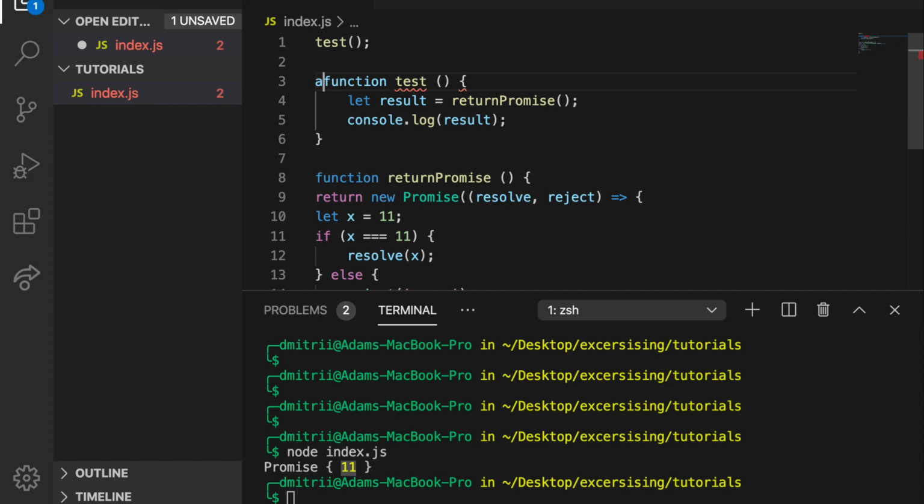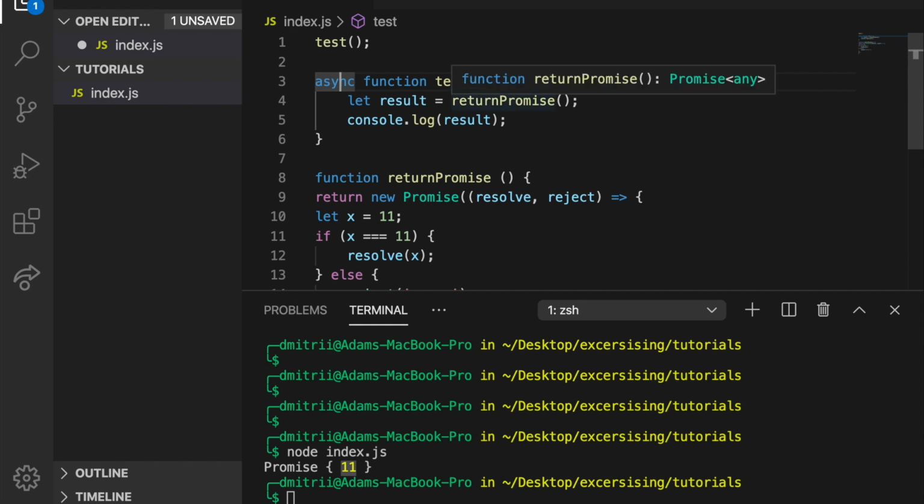If I specify this function as an async function, you have to specify the keyword async before function, and then as soon as you define it as an async function, you can use the keyword await here.